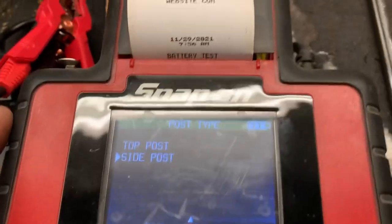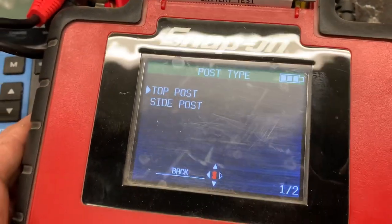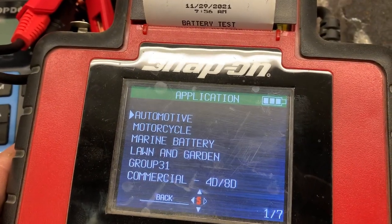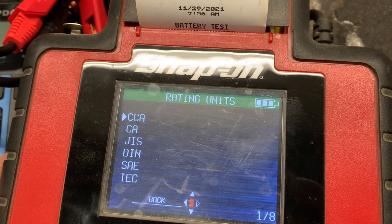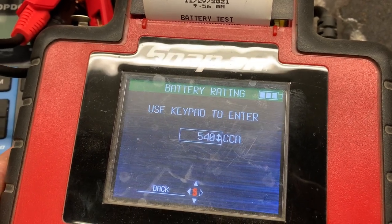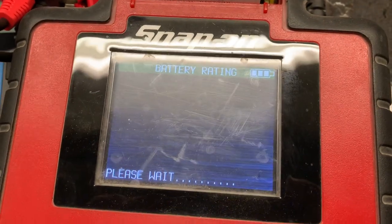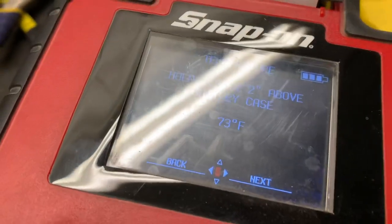It is a top post. Got a glare right there, don't we? Top post. Hit enter. And it's automotive. And it's a regular flooded. Cranking amps, 540. Hit go. Testing. Two inches above the battery, which is kind of redundant, but we'll do it anyway.